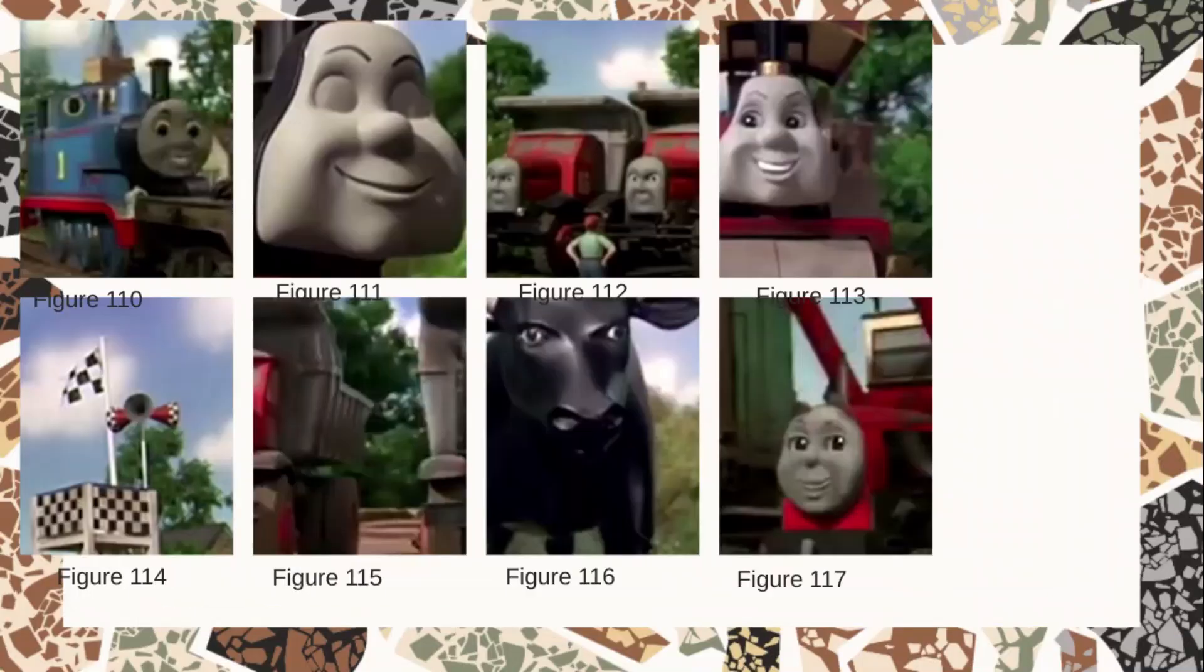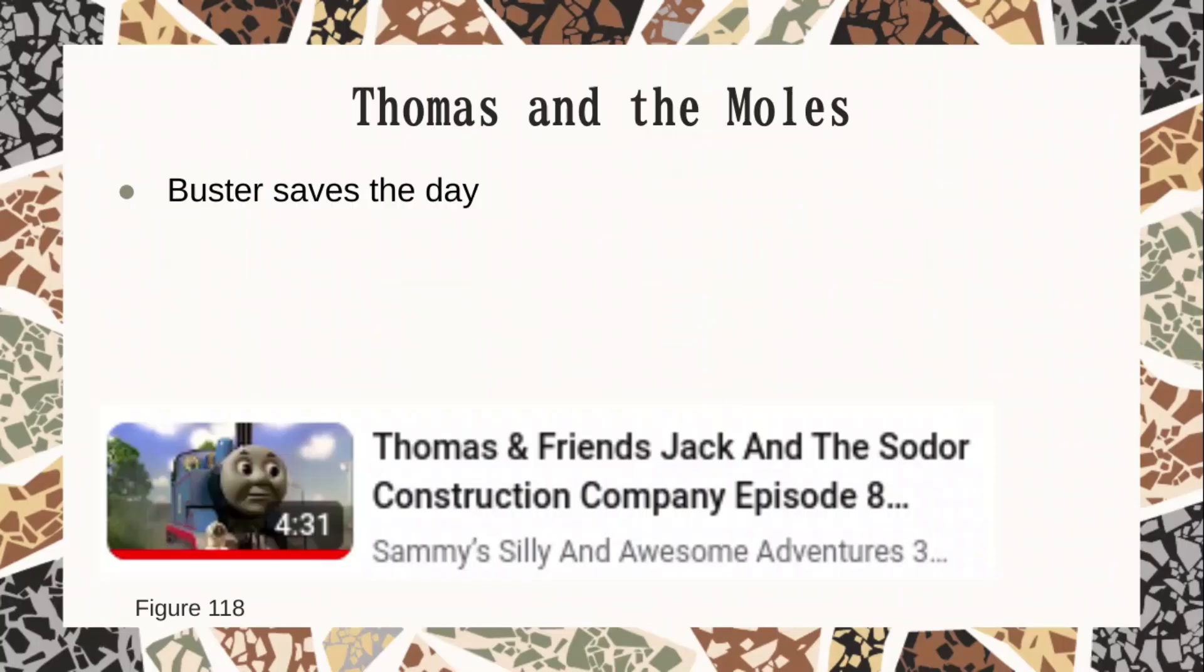US run episode eleven: The Tortoise and the Hare. Buster is a steamroller and Thomas trolls him. They're at a racetrack. Buster wants to win a race. Monty and Max troll and they need to test the track. Max, Monty and Buster decide to race. They can't go too fast, they have to go slow, but Monty and Max obviously don't listen while Buster chills. They fall into a ditch, they're both stuck. The two diesels are beefing. Thomas is proud of Buster. In conclusion, we're fighting them right, like Max and Monty deserve it.